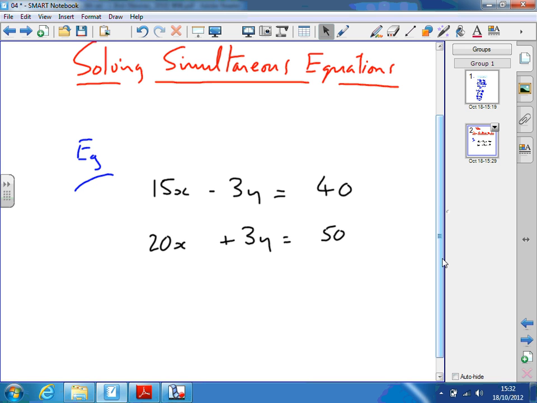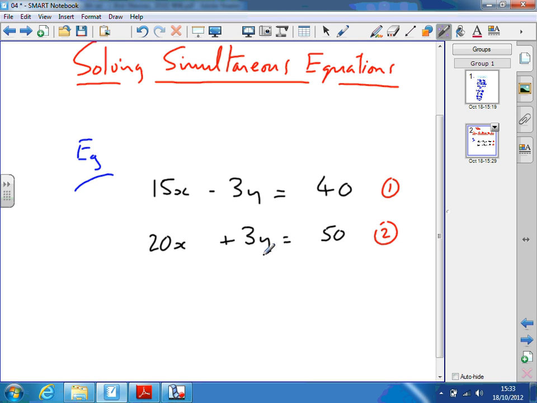Now, I've got two equations and two unknowns. So what I do is I try and solve them simultaneously, hence simultaneous equations. I don't know what x and y are, but I know that we've got the same values for both. So I know that x and y, whatever they are, are the same in both equations. That's a given. It must be the case to be able to solve them simultaneously. So 2 equations, 2 unknowns, solvable. 3 equations, 3 unknowns, solvable. For every unknown, I need an equation, a different situation, using those values to be able to solve it. And then, in theory, I can solve it.